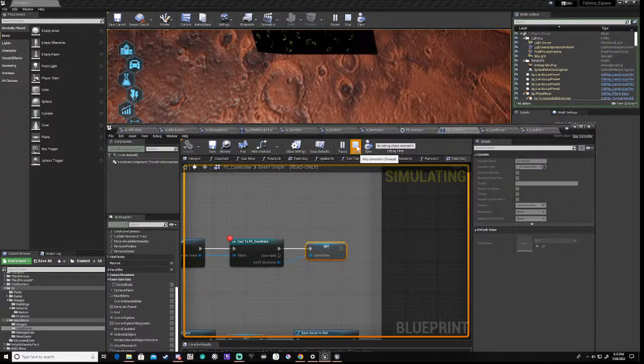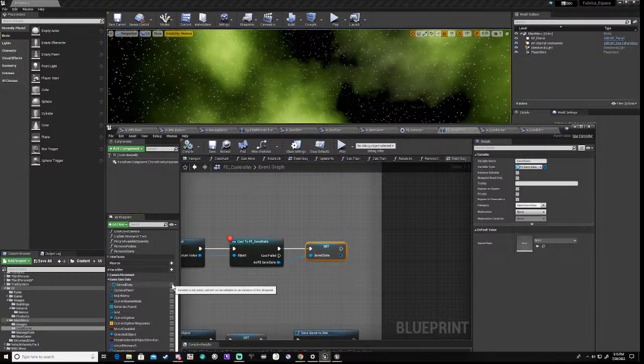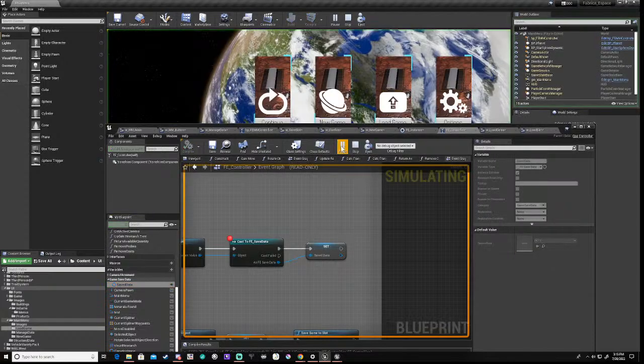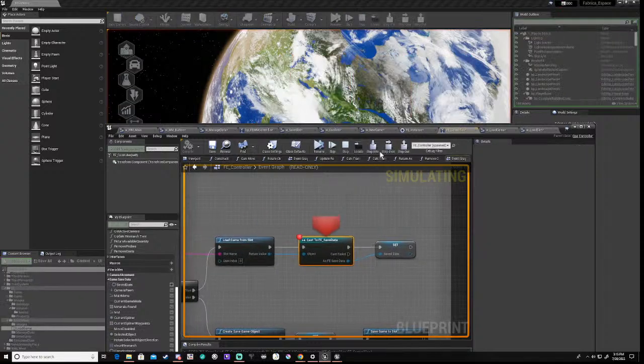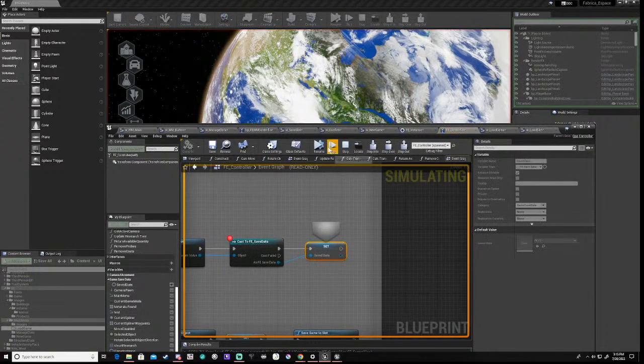And what we can do is make this viewable in the editor. Okay, now I'm not 100% sure why it's doing that, because it's FE save data, so the default value should certainly not be an image. Anyway. And resume.